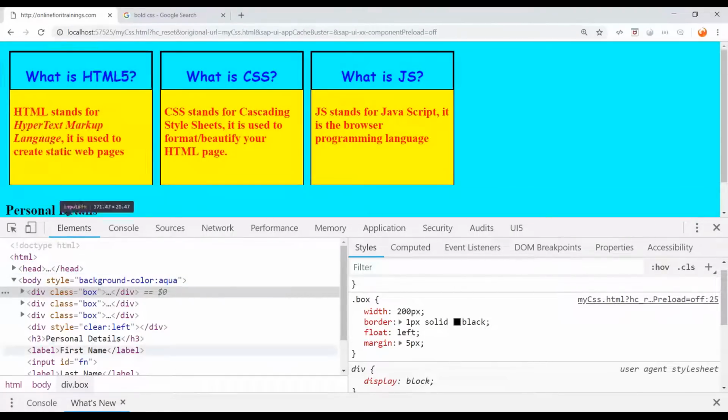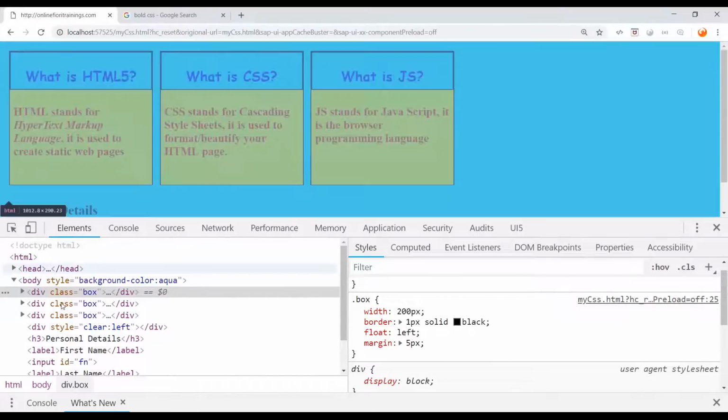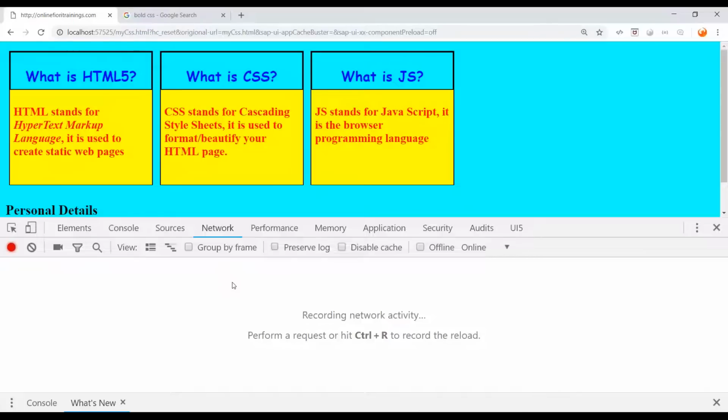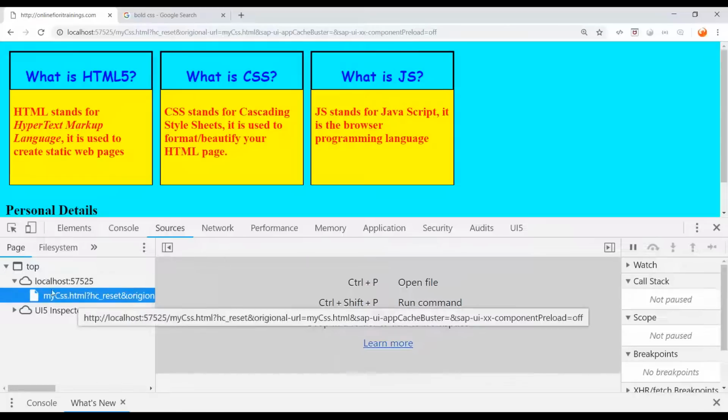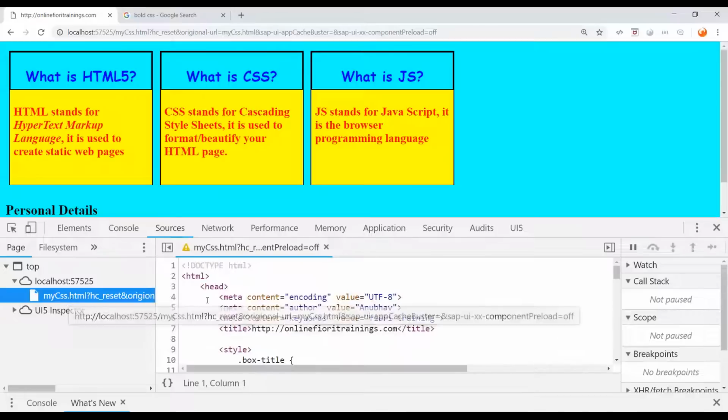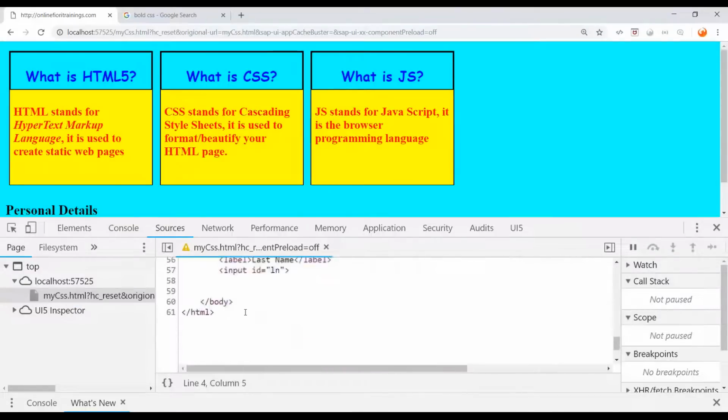So you can see CSS. F12 is your best friend. F12 will tell you a lot more things. Okay, so we saw right now the power of the elements section, which shows you the tree structure, the DOM. We saw the power of the network section, which shows you the calls which the client is making to the server. There is also one section called sources. Here you can see all the code that you have. You see we have my HTML file. You see this file got downloaded in the browser.